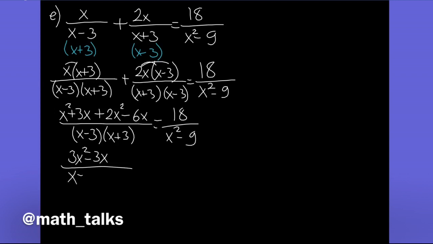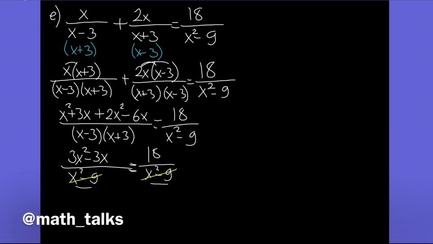Okay, now the denominators x minus 3 and x plus 3. I can write it also as x squared minus 9, isn't it? x minus 3 and x plus 3 are the factors of x squared minus 9, the expression which is on the right side. Now I have an equal sign and my denominators are the same, so you can directly cancel them.